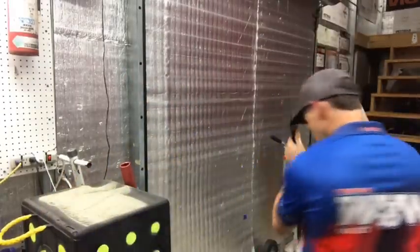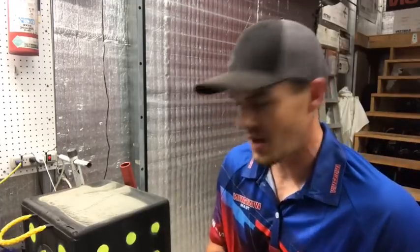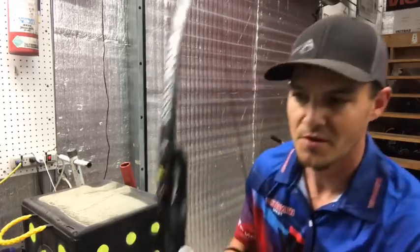So, got my stuff on. What I'm going to do, I'm going to shoot up pretty much with my stabilizer almost touching the target, and then I'm going to take like a half a step back and shoot another arrow, and then another half step back and shoot another arrow, and then I'll show you. It's really easy and super simple to do. Archery is a game of fractions of a percent of difference between first place and fifth place. So I try to squeeze every tiny little thing out of my bow that I possibly can. And again, you can do it too with a recurve, a compound, it doesn't matter. So yeah, we'll get to it.